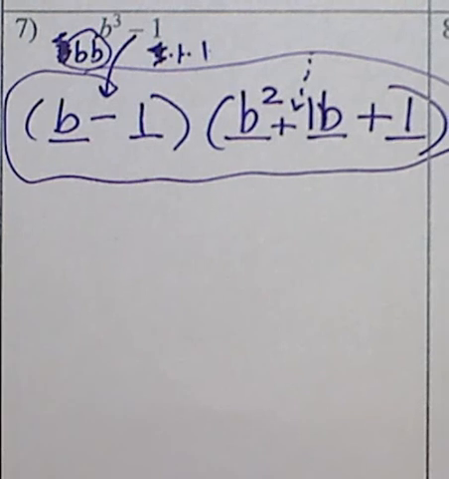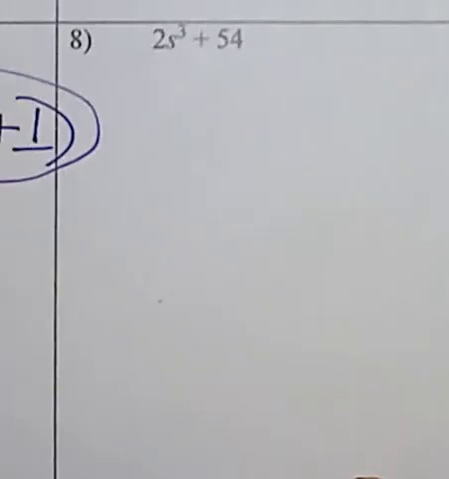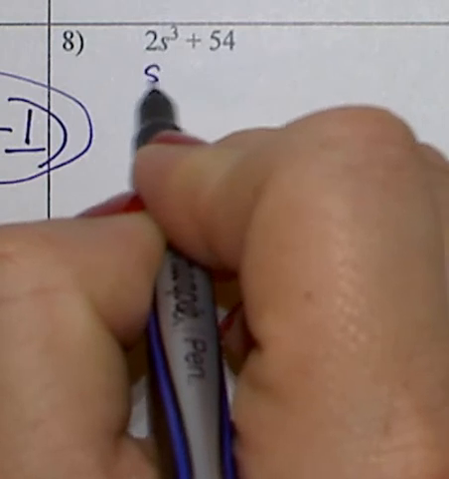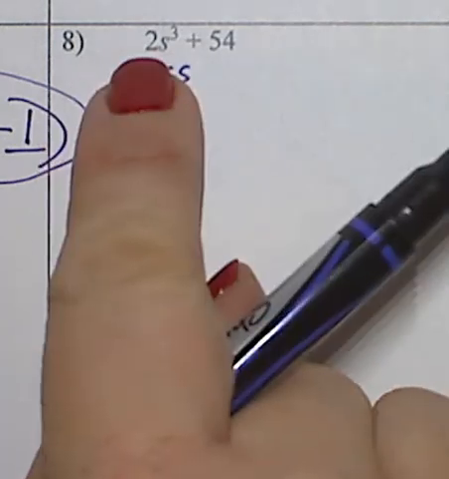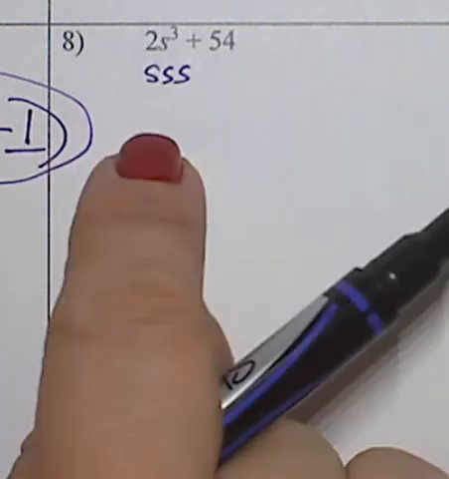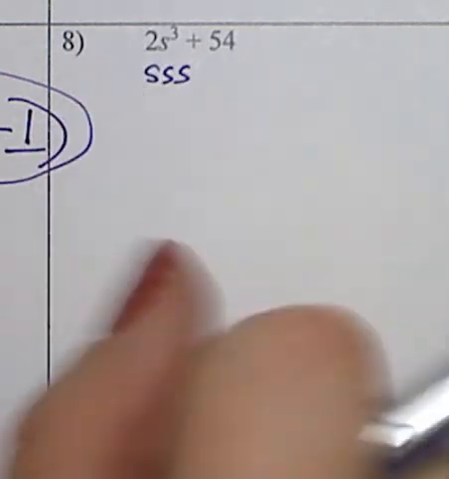Hands raised if you'd like to try one more of those. Again, I was not here when you went over them. You were with Miss Nichols. Okay? So let's do this one. Now when you look at this, you're like, okay, well I can break s into s times s times s. The problem is I can't break 2 nicely into 3 parts. I can't go like 1 times 1 times 1 is 2, or 2 times 2 times 2 is 2.